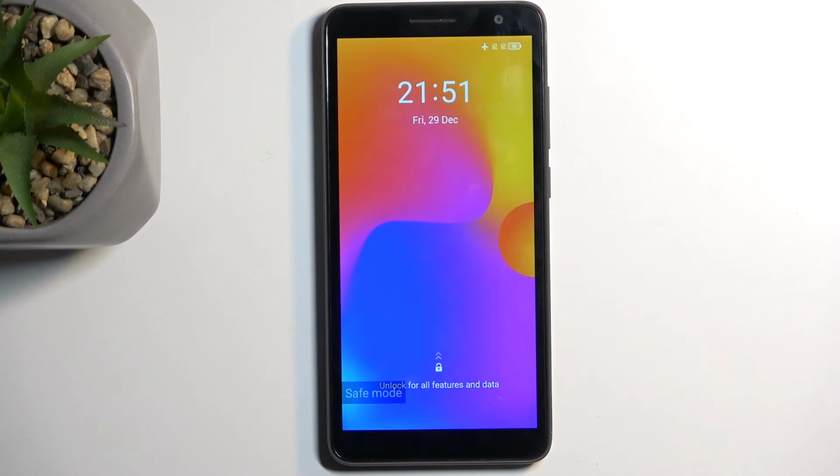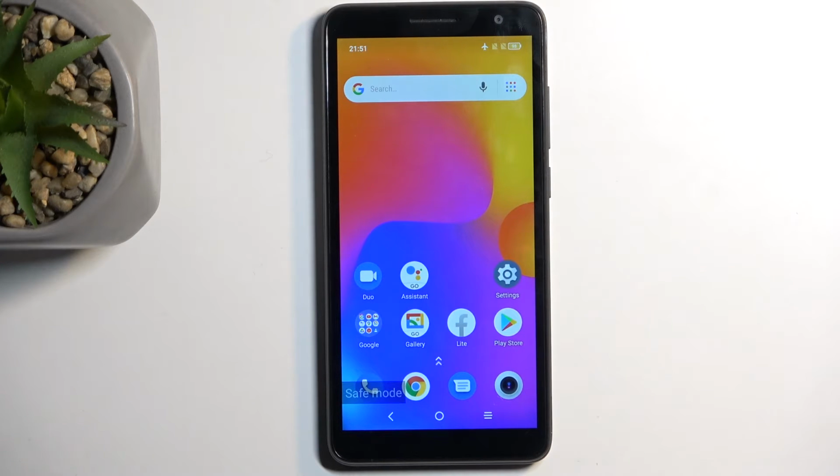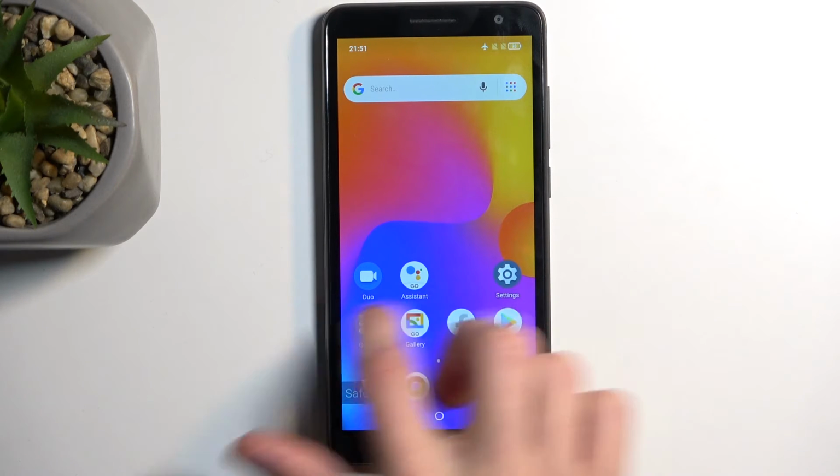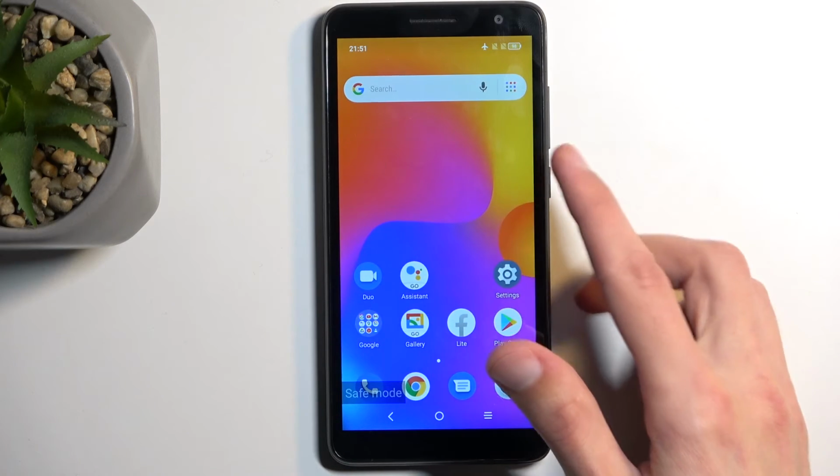Now once the device boots up, you'll be able to see that it is in safe mode, and also either the applications that you have installed yourself will be grayed out or just not visible on your home screen at all. We'll see in a second which one it is. Let's give it a moment. There we go. So in this case, it grays out the applications. I know this because we do have Facebook, which is just monochrome right now. Now on the second page, oh no, never mind, we don't have a second page.